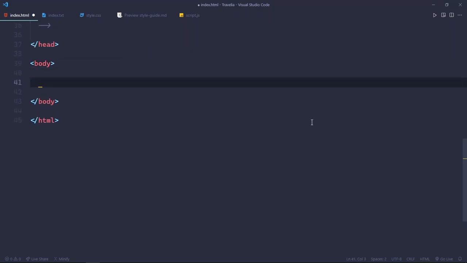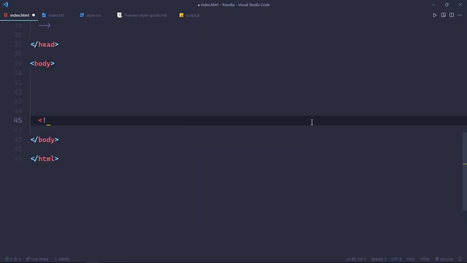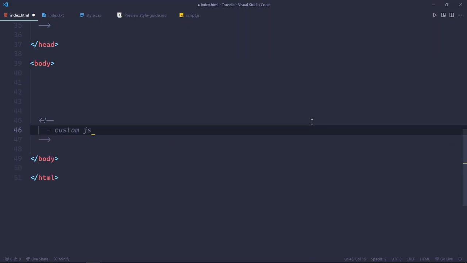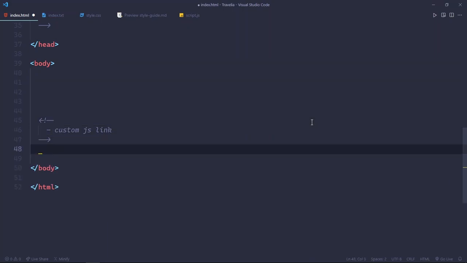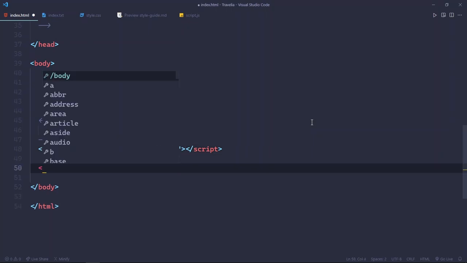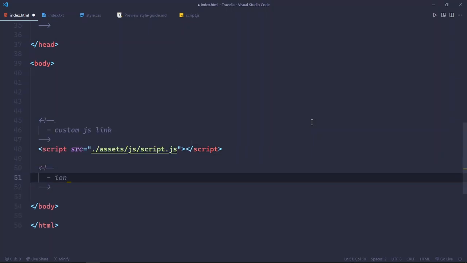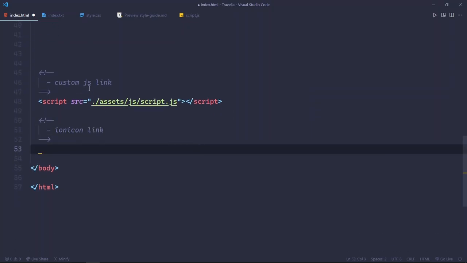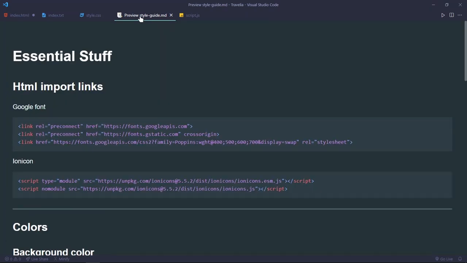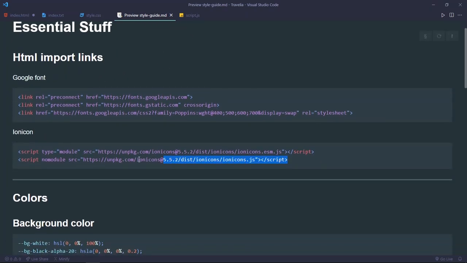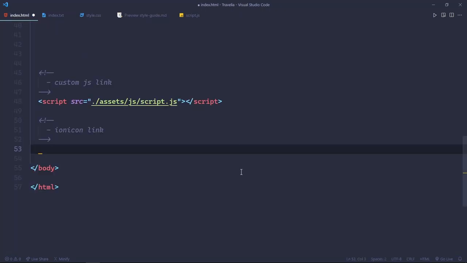And then link the JavaScript file, custom JS link, and source will be this one. Alright. After that, link our ion icon file, and as I said before, all the essential files I share in this styleguide.md file, and paste it here.